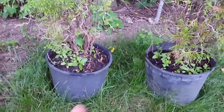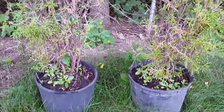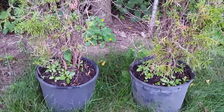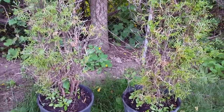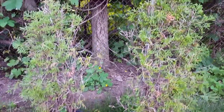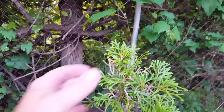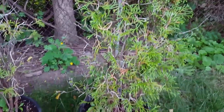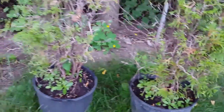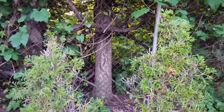I put those in larger nursery pots that I had from other plants. That's why I like to keep all my nursery pots, because I just never know when I need them. And this is just a couple good examples. They have got some newer growth on them, but not a lot, maybe about an inch. At least around the top of the tree, and it has greened up some around the bottom, which is good. So it's looking like they're going to make it.